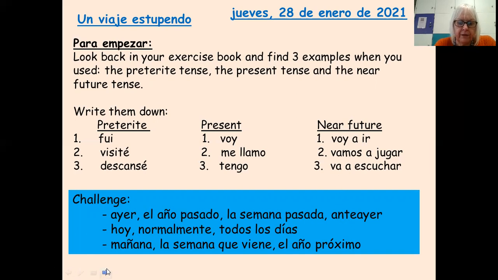Okay, so that's getting your brains in gear and making you think about the verbs you're going to be using this lesson. Note from the beginning, we've got 3 tenses: past, present, future, preterite, present, near future. So this is going to be the sort of level of work you need to get the grades that you want to go for, okay? To show all the stuff that you can do using 3 tenses together. So I'm trying to move on.